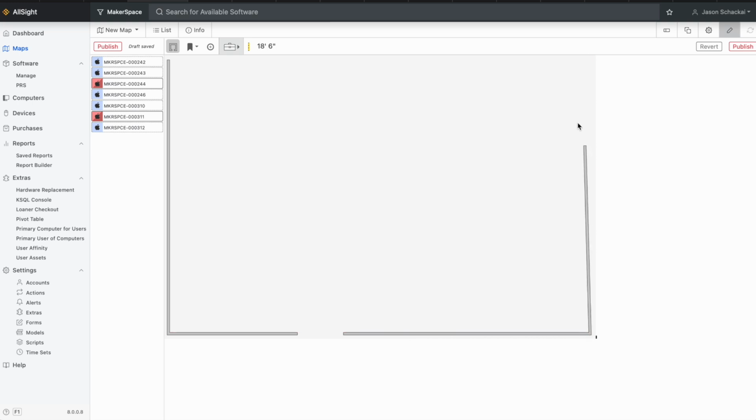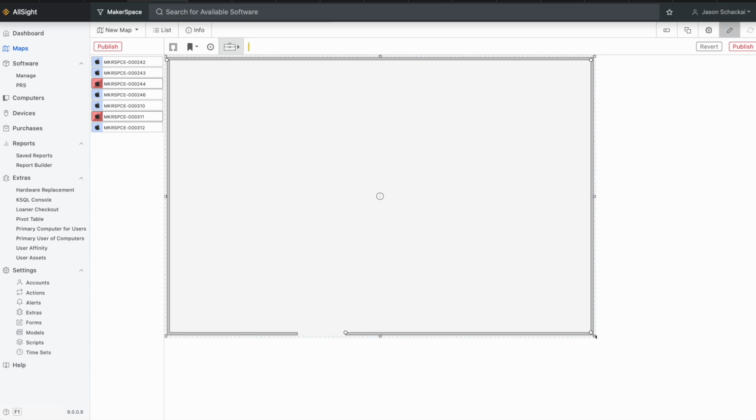And I can just draw this out however I want. And now we'll just come in and finish it off there. Again, hit escape. And now it's a little bit hanging over there. So while that's selected, I'm going to move it over just to make things align properly, and hit escape again to back out of that tool. All right, so that's the perimeter of the room.